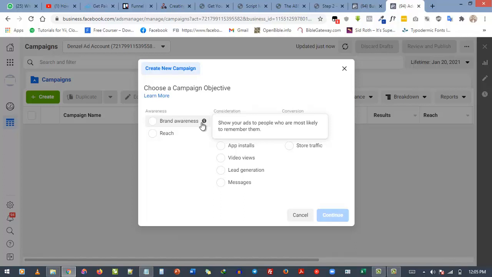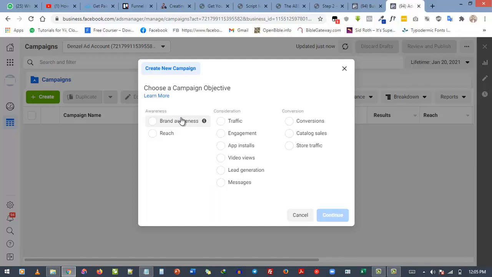So if you see a brand today and in the next two days, without waiting for a notification, you go to the search bar, type the brand name or the page name, and go to the page directly yourself, Facebook will be like, yeah, this person actually remembers a brand by himself. So if you're targeting people for brand awareness, somebody like you is who Facebook is going to show the advert to.